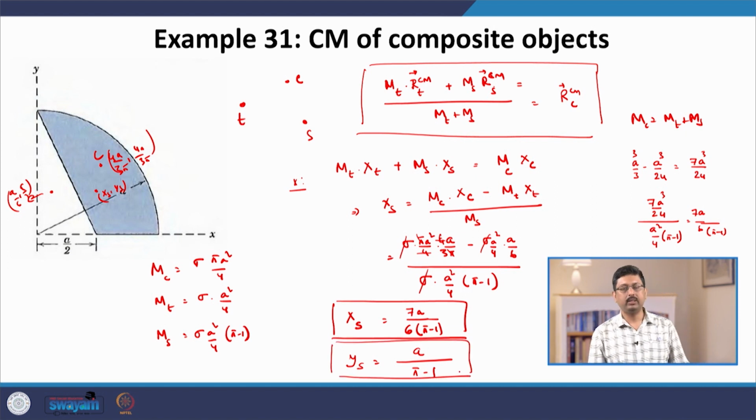To summarize what we have discussed in the last couple of lectures: if you take an extended object and want to analyze its rotational motion, then sometimes we need to know the center of mass location, which is a representative single point about which the mass distribution is kind of balanced or symmetric.